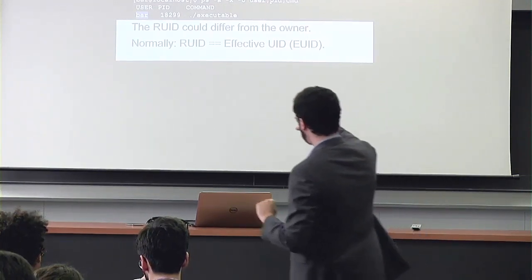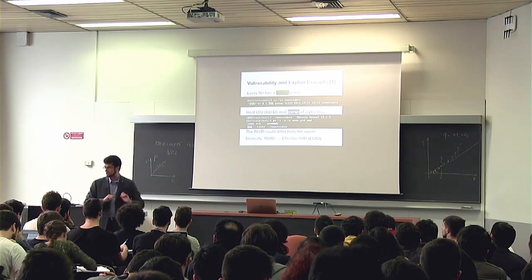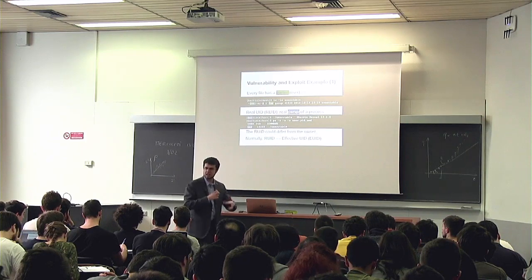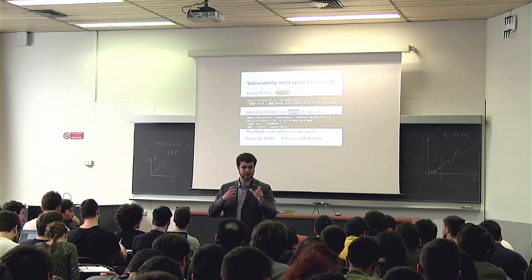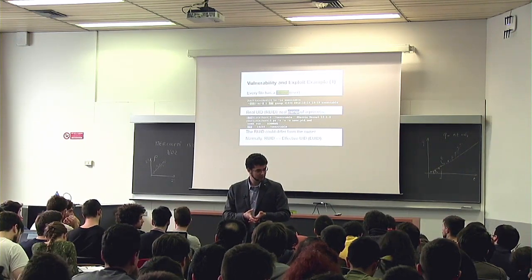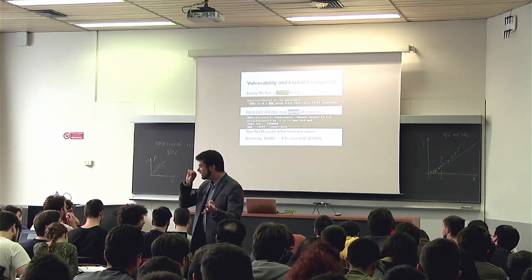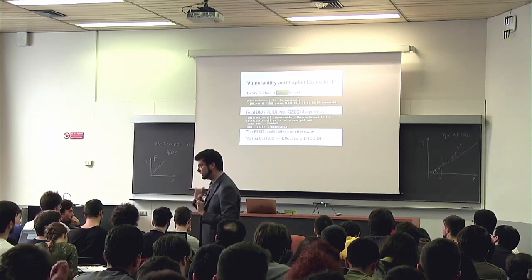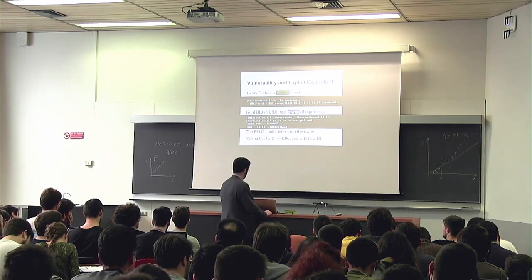So normally, the real user ID, the user ID of who launched the program, is the same as the so-called effective user ID, the user ID that is used to check the privileges. But in some specific cases, you may want a program to have an effective user ID different, higher in privileges, than the privileges of the user running it. Basically, you want to give a user that is not root the ability to do some specific thing that only root can do. How is this done on Linux-like systems?